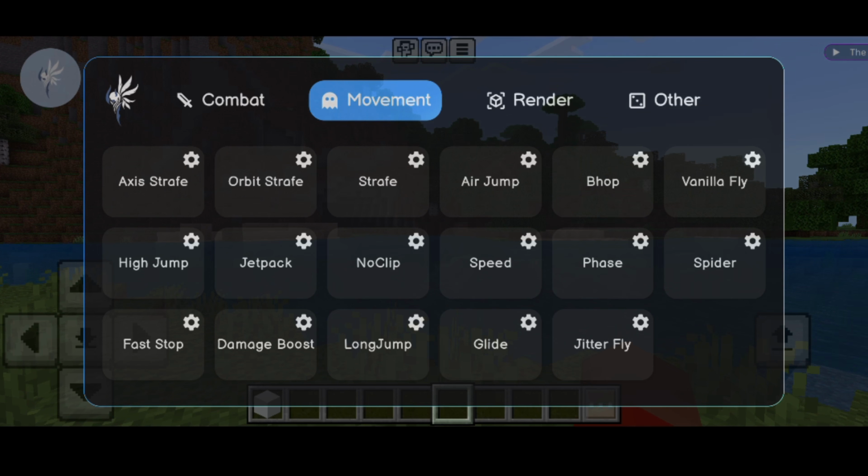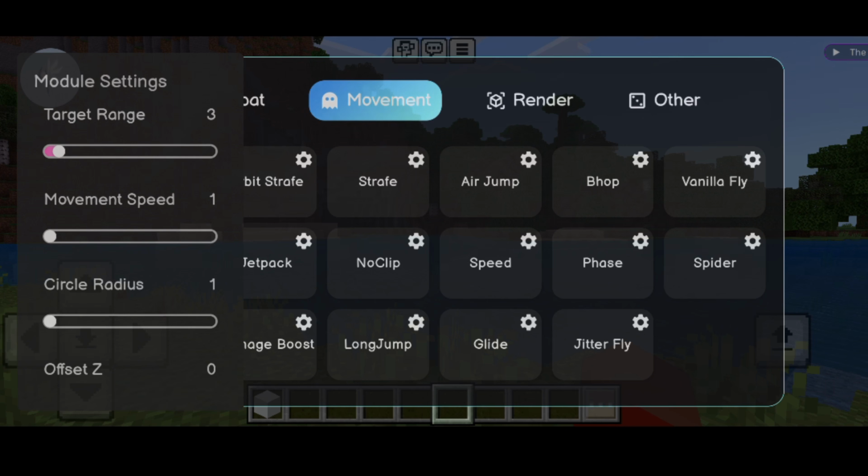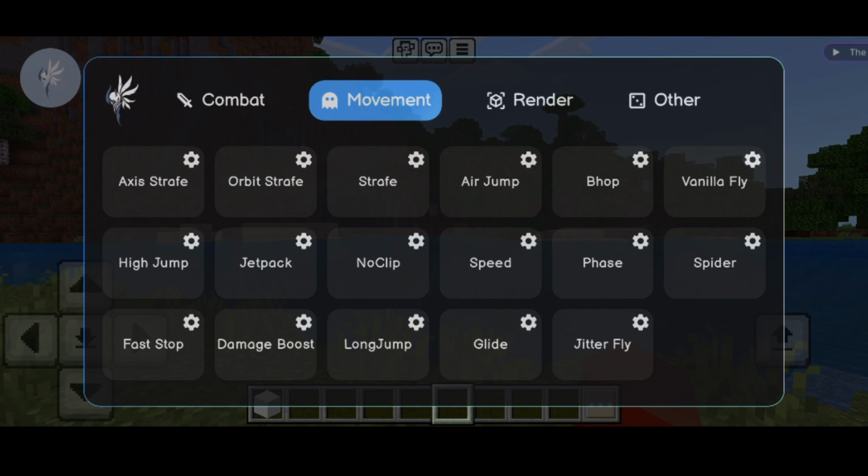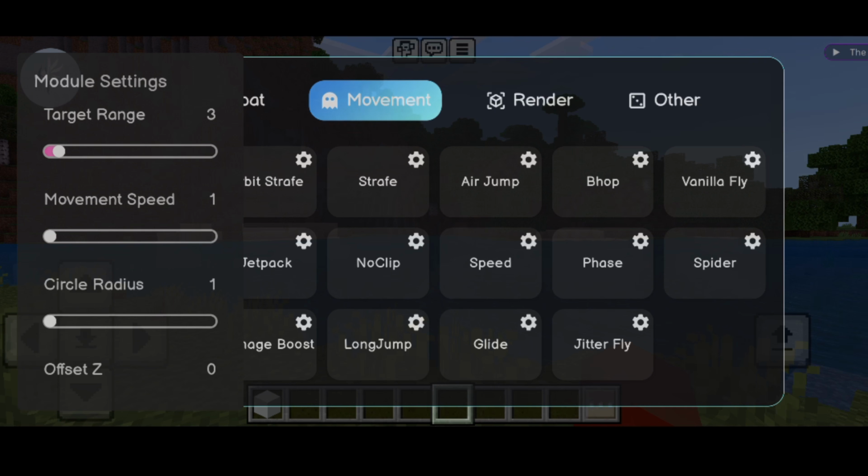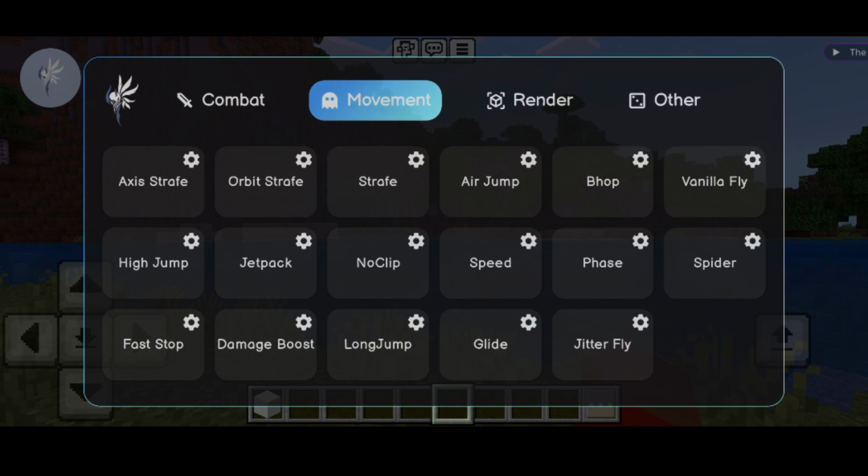There's really just a whole bunch of these, and a lot of these are going to make it so much easier, so much better to move. Let's take one for example, the strafing. We can simply click on that to turn it on, and then we're going to auto strafe, and clicking on the settings cog right over there is going to bring up the module settings right over here, where you can tweak the range as well as the movement speed, circle radius, etc. if you want to do that, which, I mean, this client, it's pretty advanced, and you can simply click on that and then it's going to disappear, so it's going to be removed from your screen.